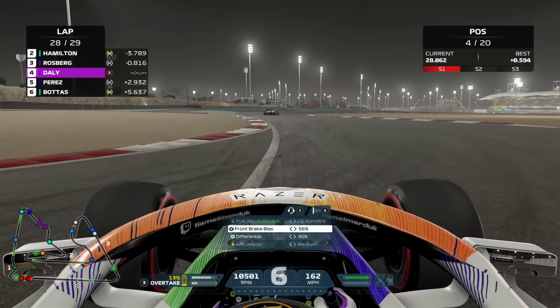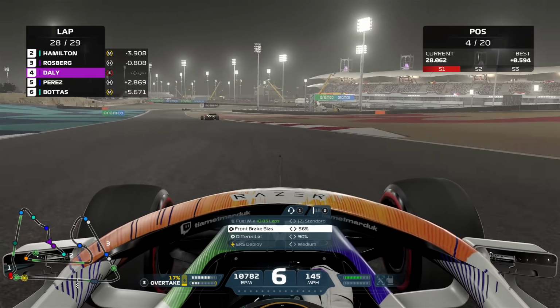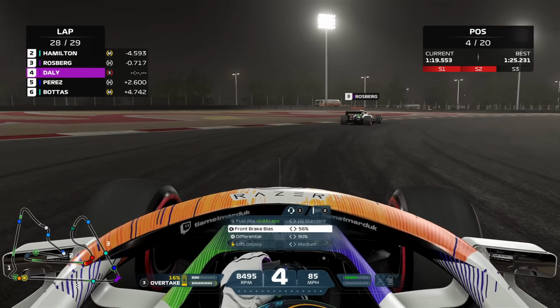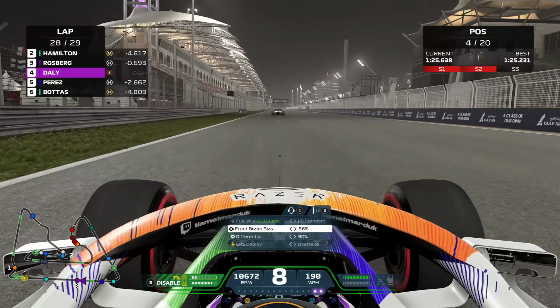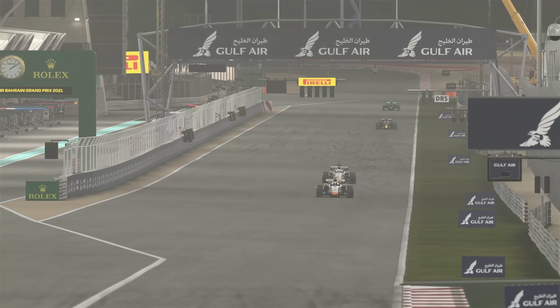We are now within DRS range of Nico Rosberg, but we're running out of laps. We've only got a lap and a half in this Grand Prix to go, and we know from experience that the AI turn up the wick to 11 on the last lap of the Grand Prix. They basically waste all of their battery. I mean, I don't blame them. I do the same. So it's going to be very difficult to overtake Nico on this last lap.